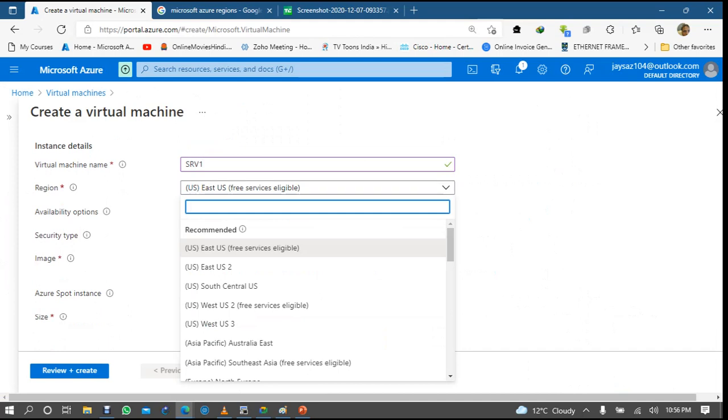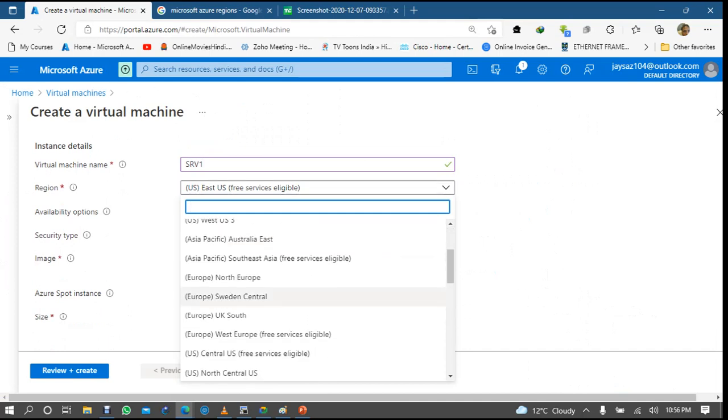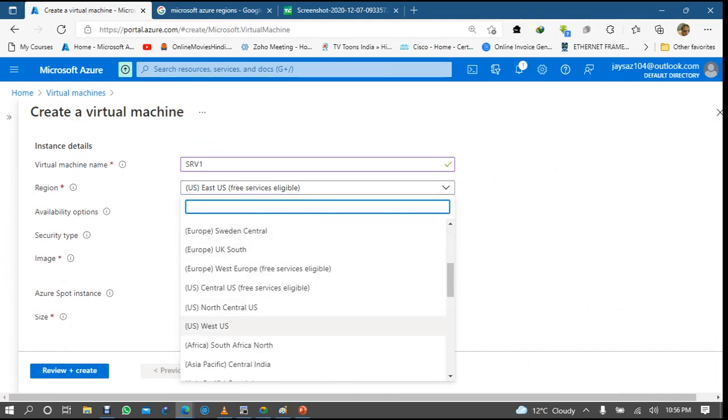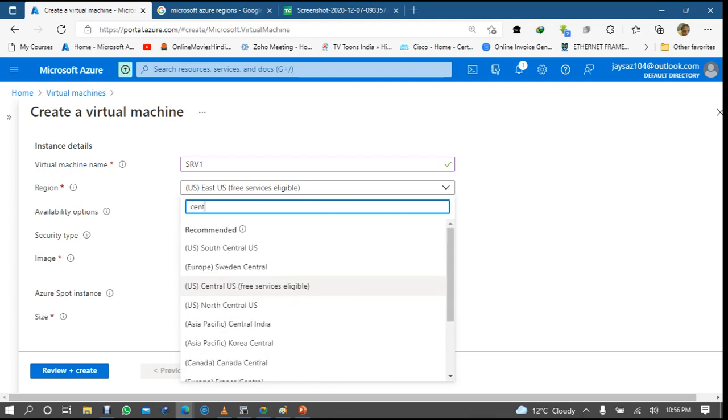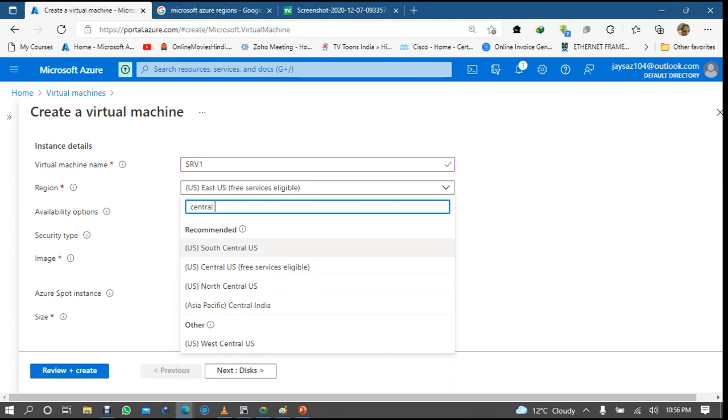I will say, okay, I'm going to select central US, south central US, or maybe central India. Any location, wherever you want.